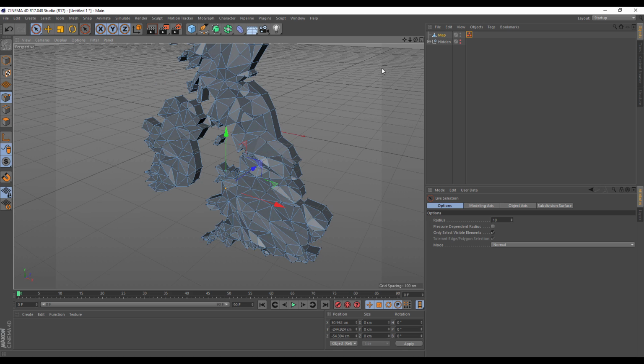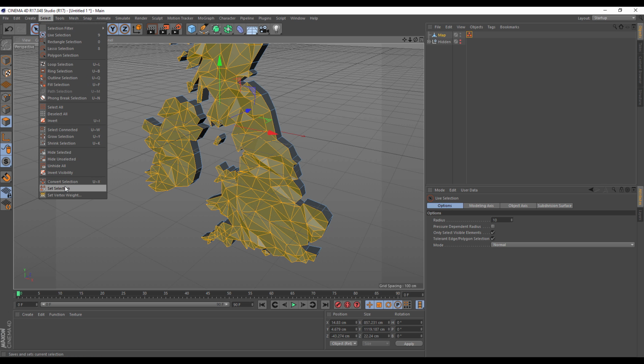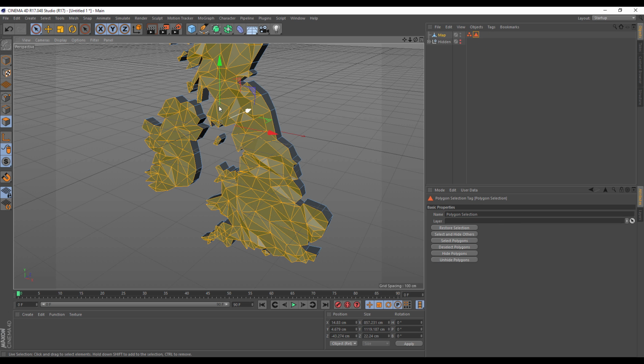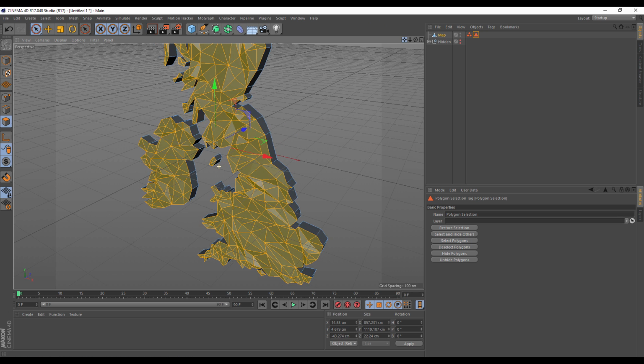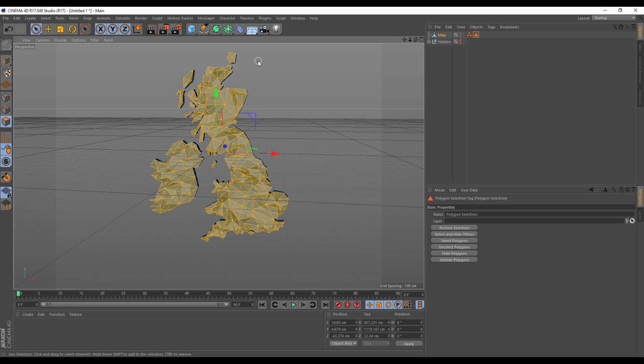So that's grand. The next thing I do want to do is go into the points mode. And this has got just the front covered, so I'm going to do set selection on that as well. So set selection, and that gives me the front, and I want that for when I'm texturing. So let's get on to now making this look kind of cool.